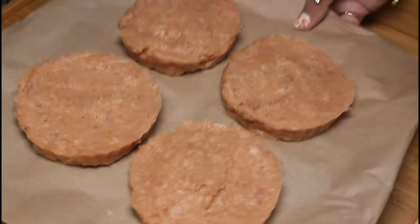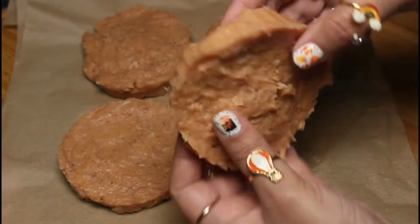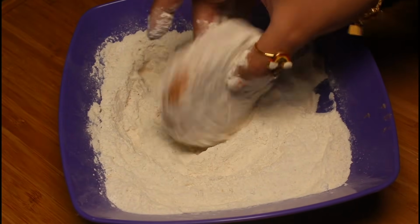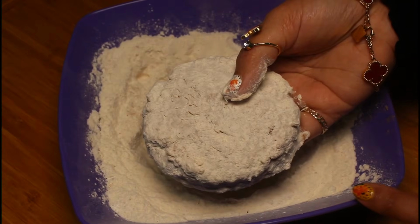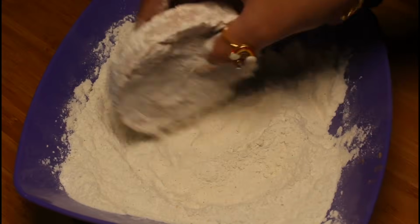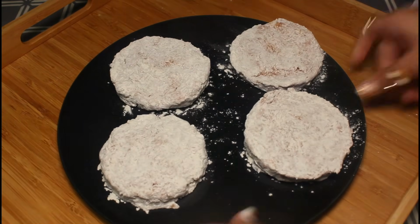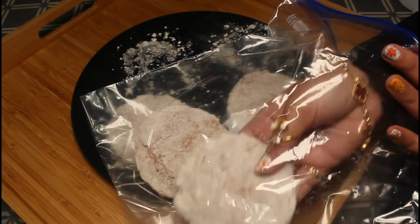Set that aside. Remove the patties from the freezer. Now you can hold the patty easily. Coat the frozen patty with the dry mix flour. Coat well. Repeat the same procedure for all. Can be stored in the freezer for up to 1 month.